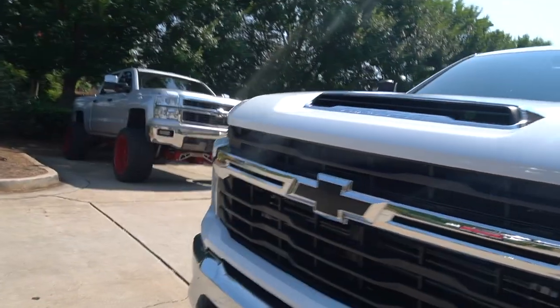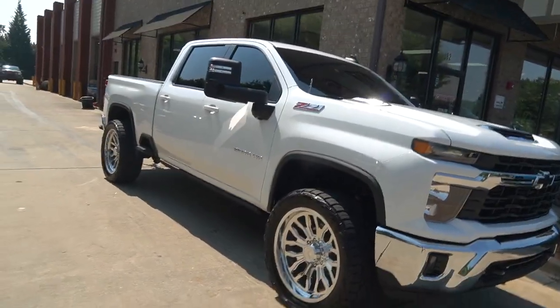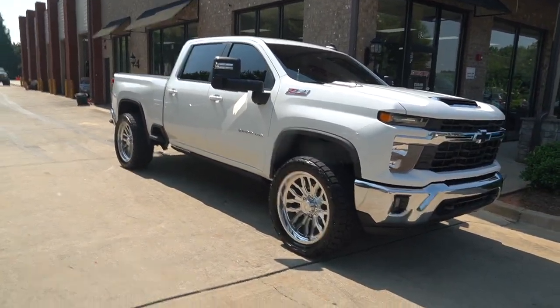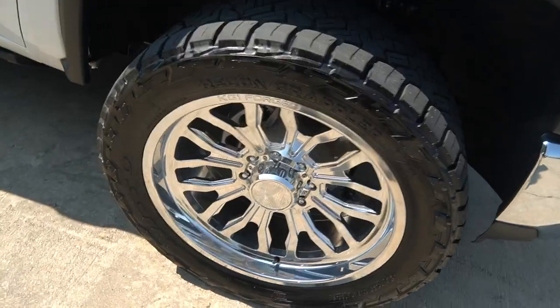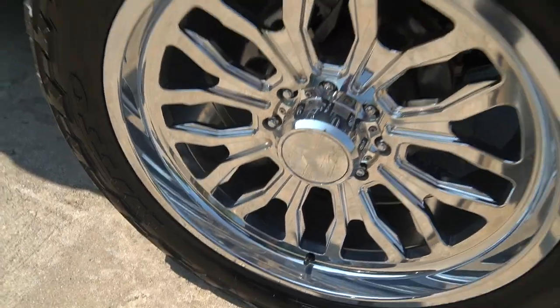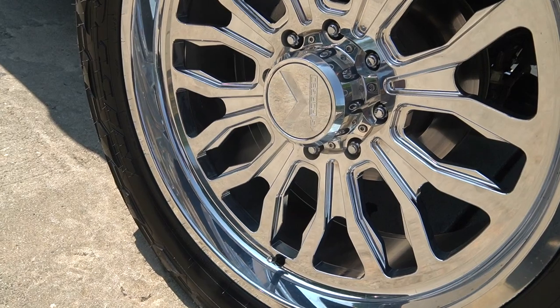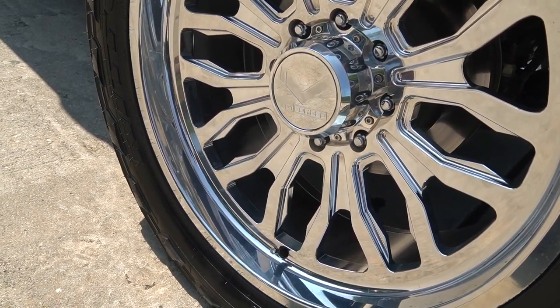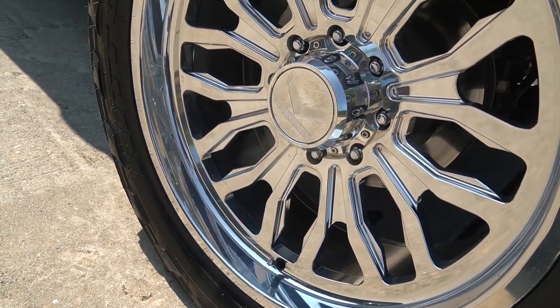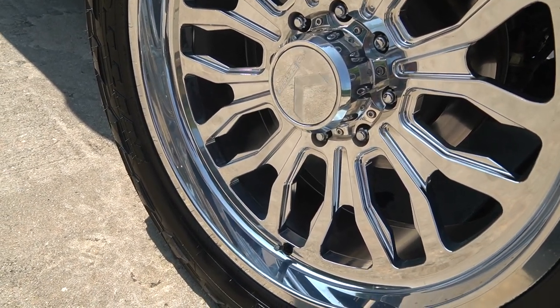2024 High Country 2500. I wanted to show you guys this truck that we did a couple weeks ago. We did this truck for Mitch. We did a leveling kit, some 24x10 KG1s, and a 325/45/24, which is like a 35. So we did 35s and a 10-wide 24x10 KG1 Heathen. Now, there's not a lot of companies that make a 10-wide wheel in a 24. Most of what you're going to see is a 24x12. This one is special because it is a 24x10 and it doesn't have very much lip.